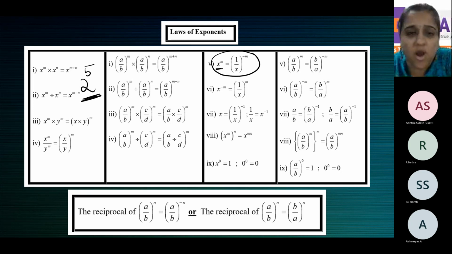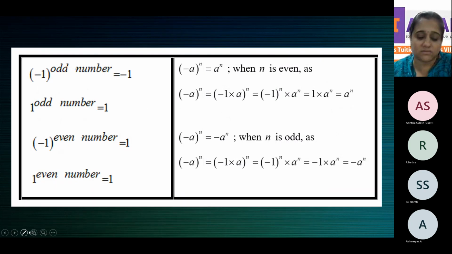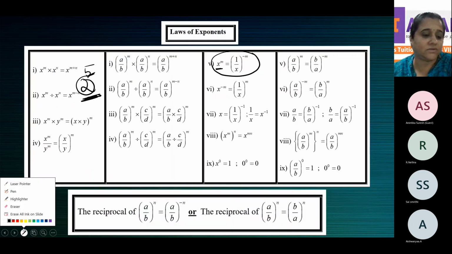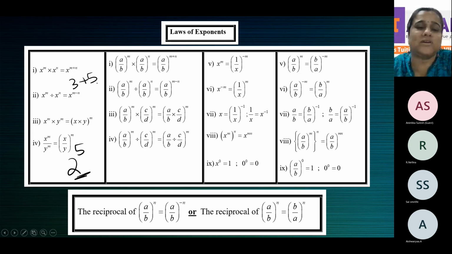And it is in the exponential form, because you can see a base and a power. The base is 2, the power is 5. So 2 to the power 5 is a numerical expression in the exponential form. Now 3 plus 5 is also a numerical expression. If you're expressing anything using numbers, it's a numerical expression.